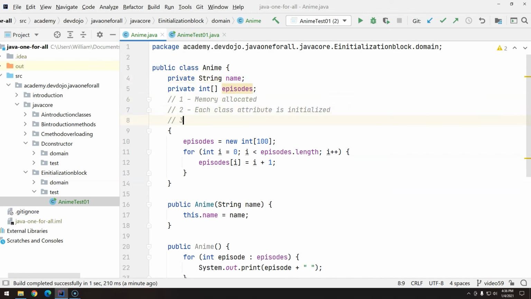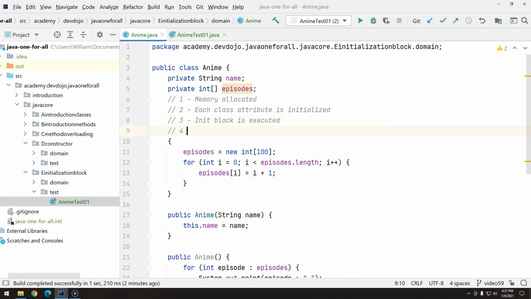Then after each one of the class attributes is initialized, the initialization block is executed. The instance initialization block is executed each time a new object is created.